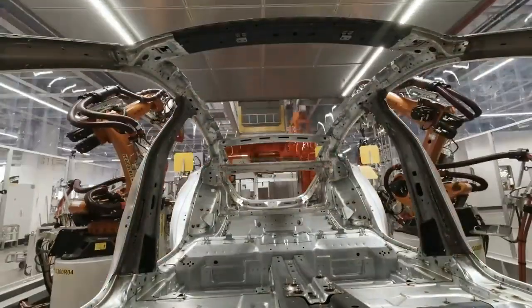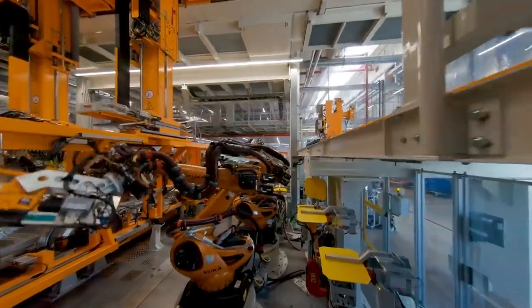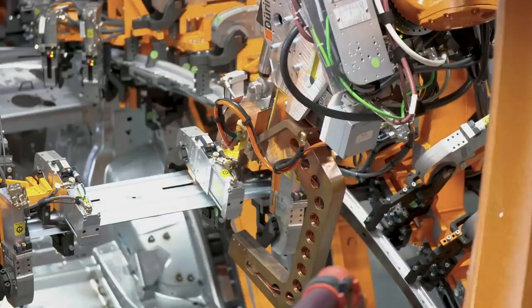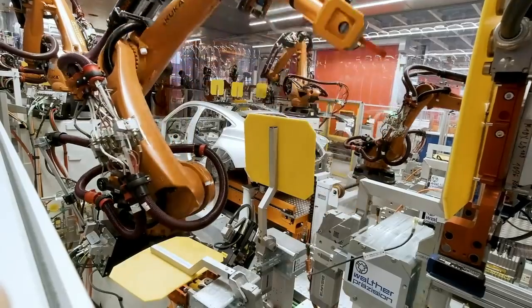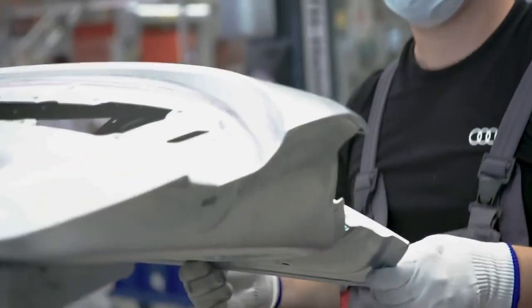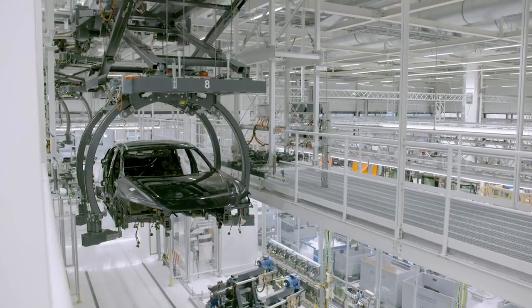A challenge, because in order to integrate the e-tron GT, production had to be expanded and upgraded and converted during ongoing operations. In the process, the company succeeded in making high performance and environmental awareness go hand in hand. The e-tron GT is produced using 100% green electricity and CO2 neutral heat from renewable sources. Producing 2 so technically different vehicles on one assembly line is unique in the group. Body construction of the 2 very different models is carried out separately, but assembly takes place together on one line.